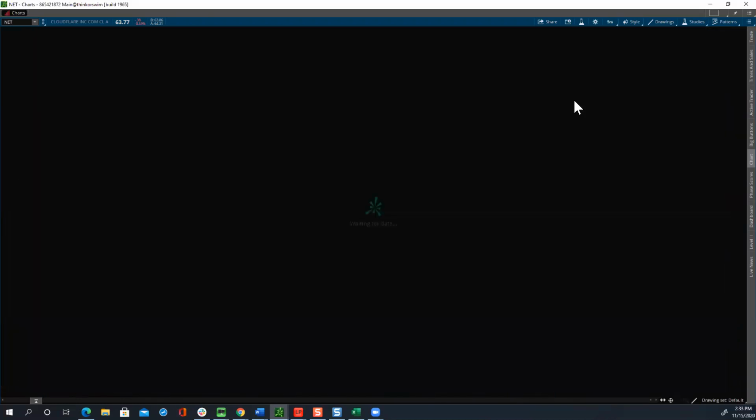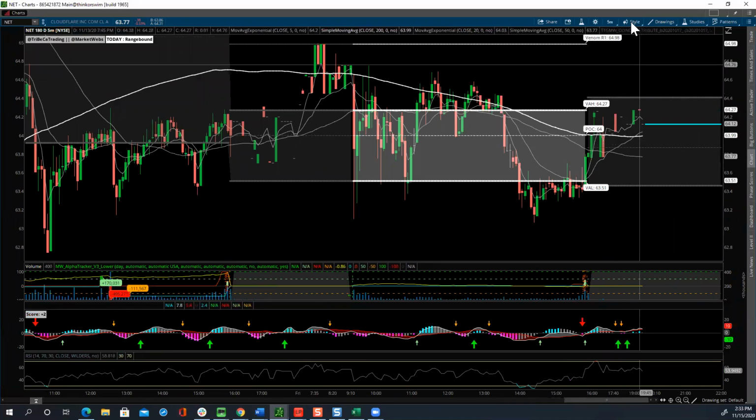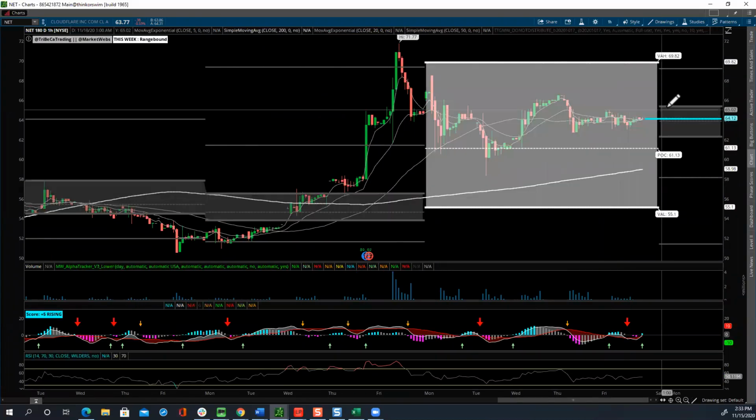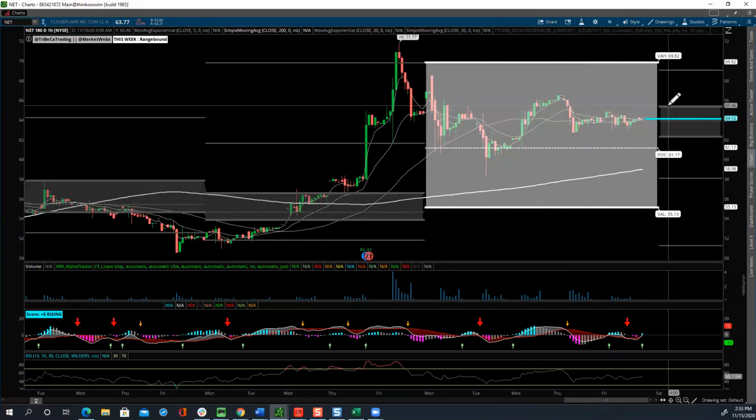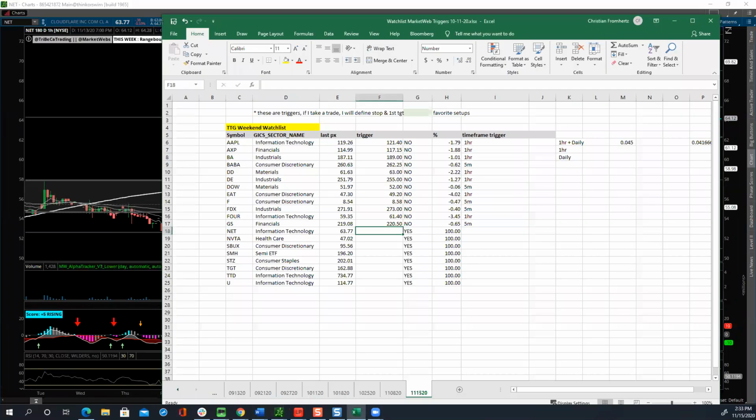Let's see how this is going to look for Monday's value area. Yeah, I think that's fine. So what level did I say here? I just forgot it. 65. Let's call it 65.40. And that's going to come on the 1 hour.